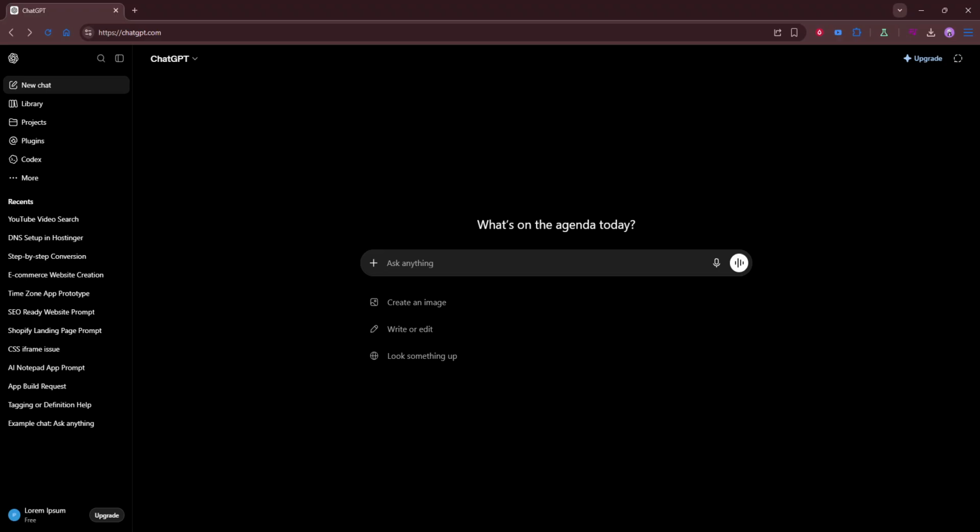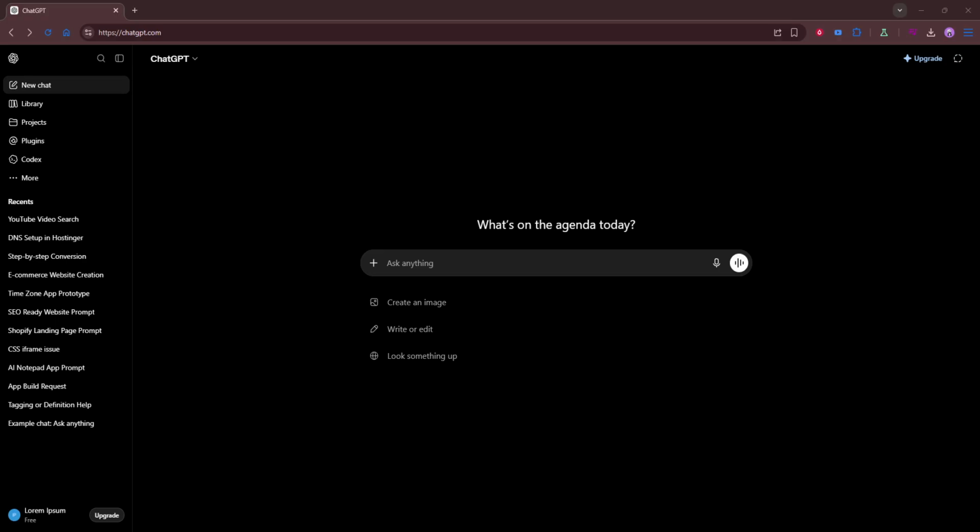If the file is too large, reduce the file size before trying again. Large files can exceed upload limits or take too long to process. You can compress the file, lower the resolution if it's an image or PDF, or save a smaller version depending on the file type. If the issue continues, try uploading from a different browser or device.